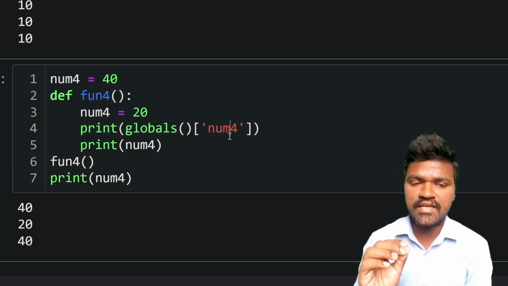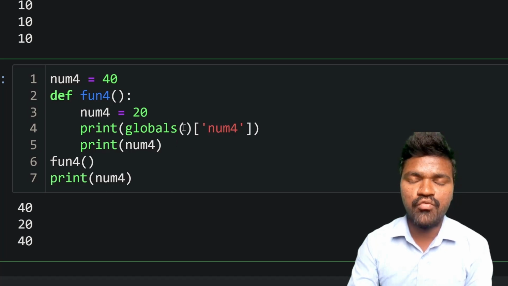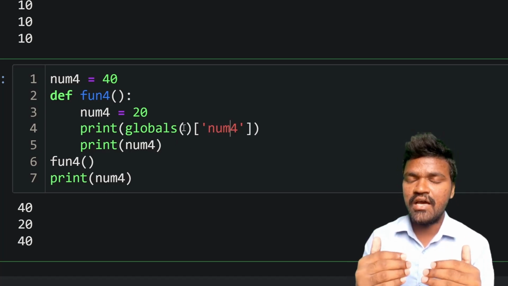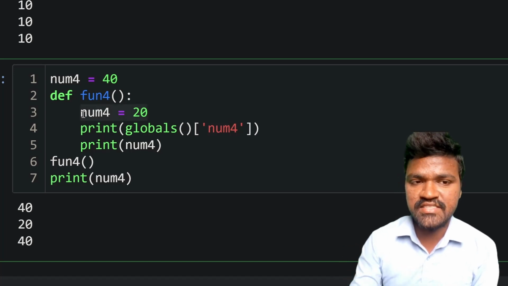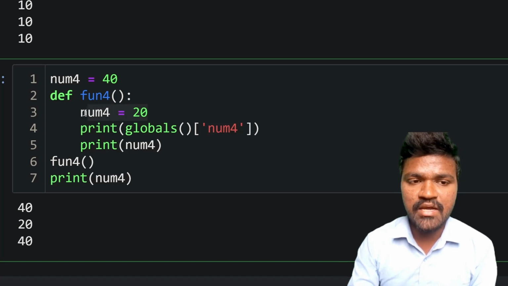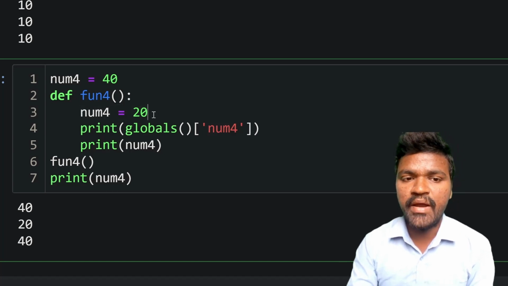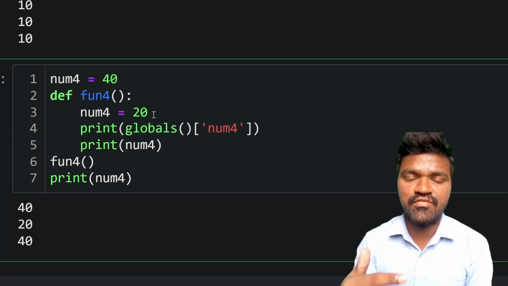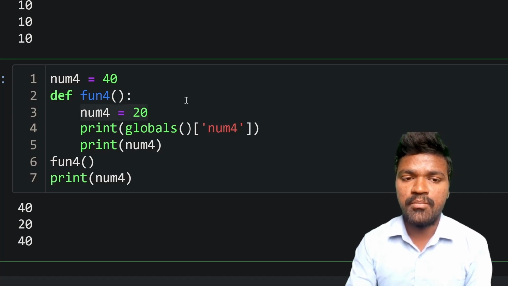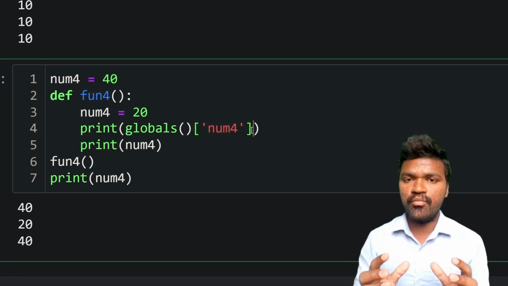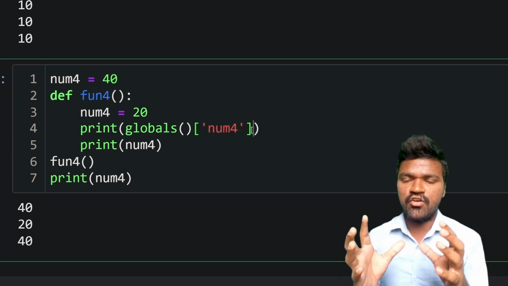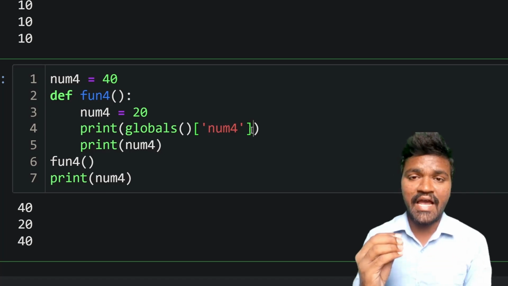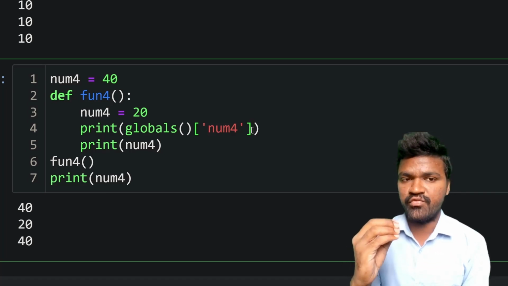So I hope you can understand how we can access the global variables within the local scope, though we have another variable that is overriding the existing one. So here we are overriding this number 4, right? Previously we had 40. By defining the same number 4 inside of the function, we were overriding it with another value, but still we can access the value which is defined globally by using this number 4. I hope you can understand. So these are some of the combinations that we have discussed, local and global scope. Give me a few moments, I will wrap up and summarize everything that we have discussed.